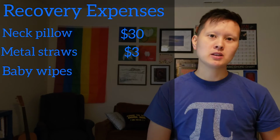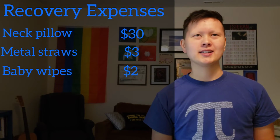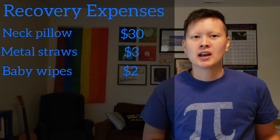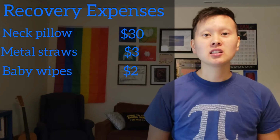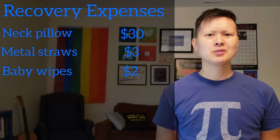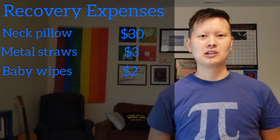The third item that I bought that I did not already have that I thought I needed was baby wipes. They cost me like $1.50 because I got the generic store brand, and I used the first 20 wipes out of a pack of 80. So I still have most of the baby wipes. They were a lifesaver for feeling not disgusting for that first week. In retrospect, I probably would have tried to get a smaller package, but it is what it is. For $1.50, I'm glad that I was slightly less stinky than I could have been.